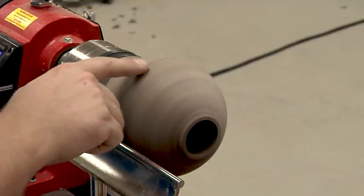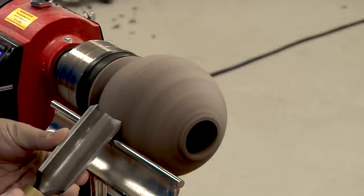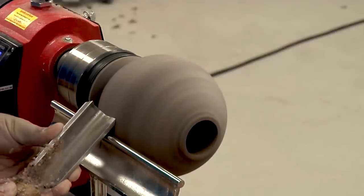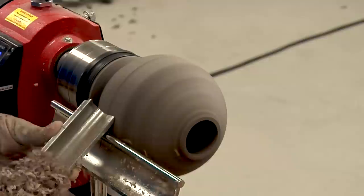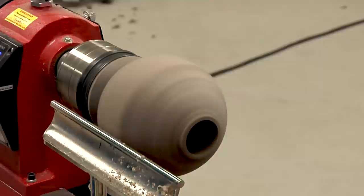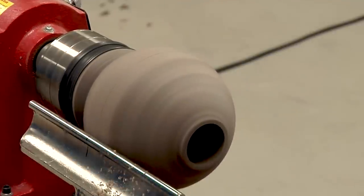As I turn it on, there's just a little bit of vibration to it. So I'll start with a spindle roughing gouge and just true this up just to make it round right here at the center. That's good. Now I can use that mark on my tool rest to reestablish the center line on the sphere.